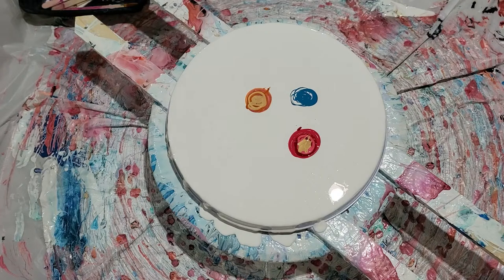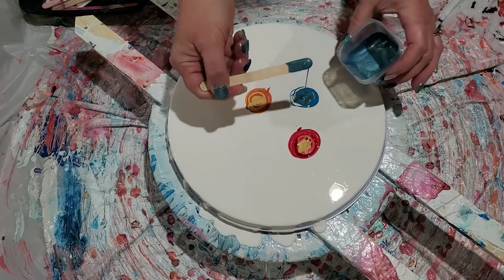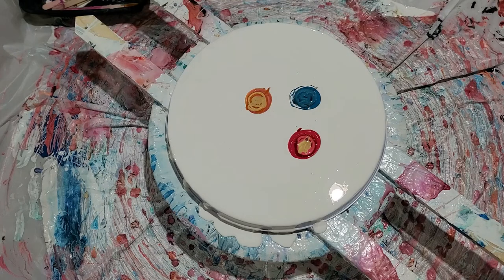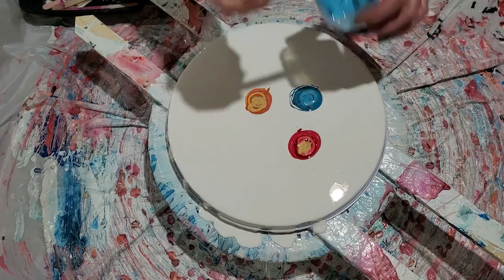This video is going to take a while, obviously, because we're putting down a bunch of color. This is This Little Piggy Tail Feather. This Little Piggy Lakeside. Just going to check my video. Yeah, it's going. Couldn't remember if I turned it on or not. Wouldn't that be something? Okay, that's our blue.